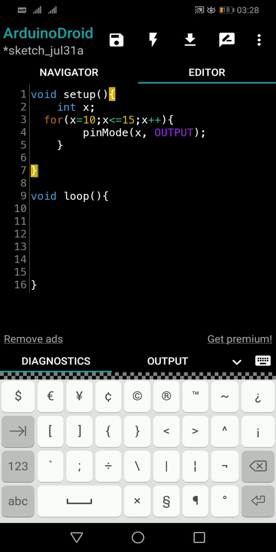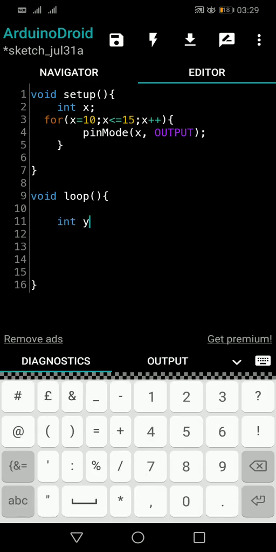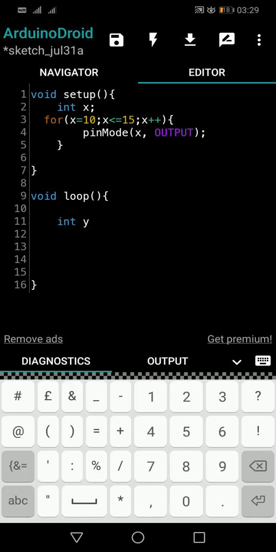Then what I'm going to do is start blinking the LEDs. Let's write that first. I'm going to use a while loop. Sorry guys. Let's say int, let's use y. This is a local variable, so since I'm using a local variable, I can use x here as well. There will be no problem, but still I'm using y. Now let's use i, that would make much more sense. Int i is equal to 10. Is that fine? Yes, this is fine.